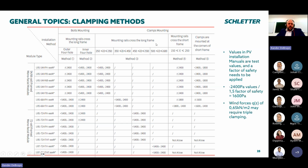For the typical across-the-long-side mounting that I discussed earlier, you'll find that the higher wattage modules give you maybe a 100 millimeter clamping zone. So that's from 500 to 600, where some of the lower wattage modules will be 450 to 550. This tends to be most of the modules that we see between, let's call it, 550 and 620 watt currently. So it's usually one of these two.